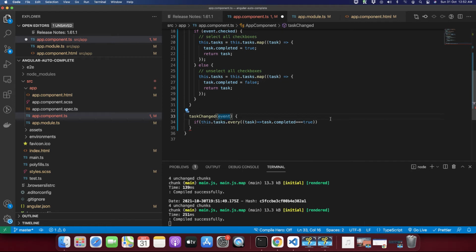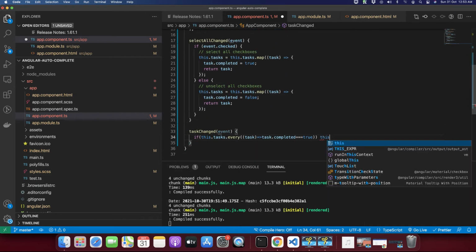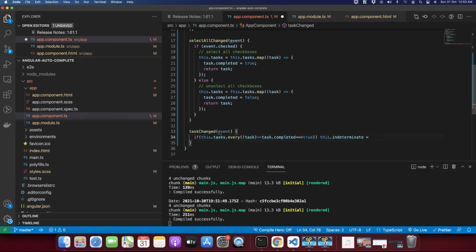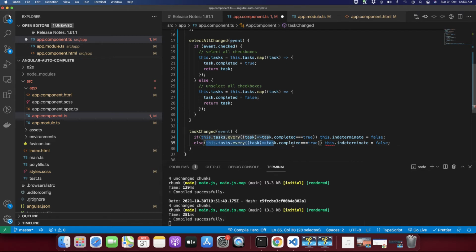So here I am adding the condition: if every task is completed, then we should change the value of indeterminate to false. But in the other case, else, we should mark it true.